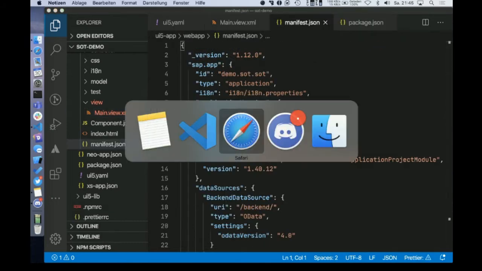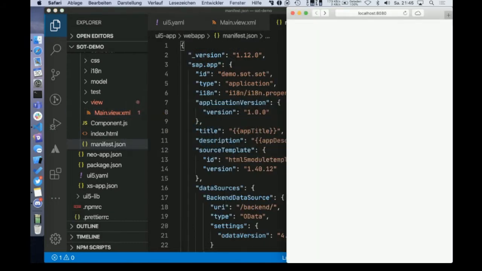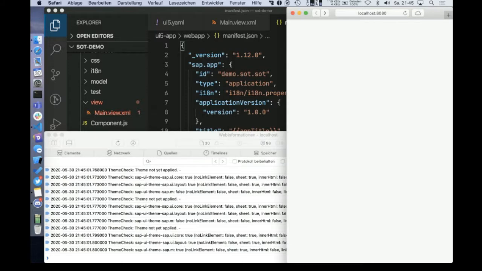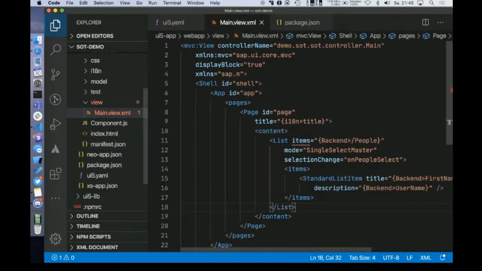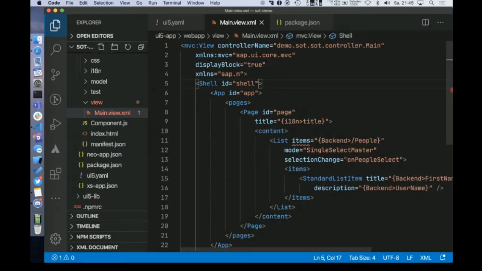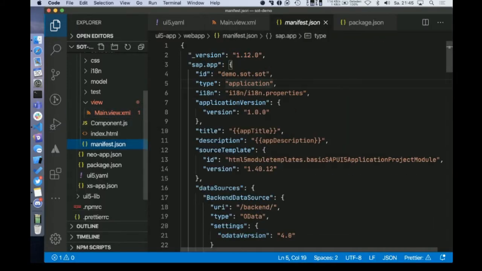So take a look whether that worked. Let me have a look at the manifest right here.